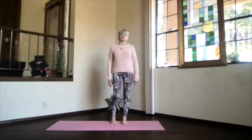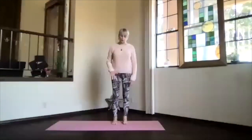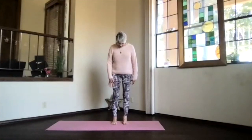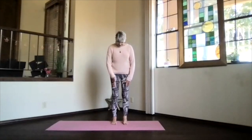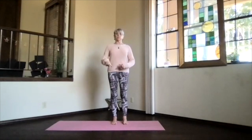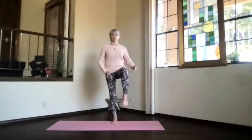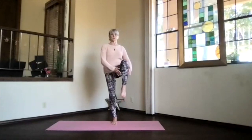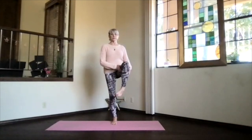Find your balance foot — we'll do just a little balance warm-up. Spread your toes on your balance foot and don't grip with them. You want the base of the toes nicely connected. Ankle, knee, hip, shoulder — everything lined up. A little roll in at the top of the thigh to get those bones stacked and that knee going toward your second toe so everything's aligned to support you. Core active, ribs toward your spine and up, shoulders back and down, crown to the ceiling. When you're centered on that foot, bring the other one up. If you're balance-challenged, bring it up a little bit, or further. You can roll in at the top of the thigh to keep that foot from crossing over.